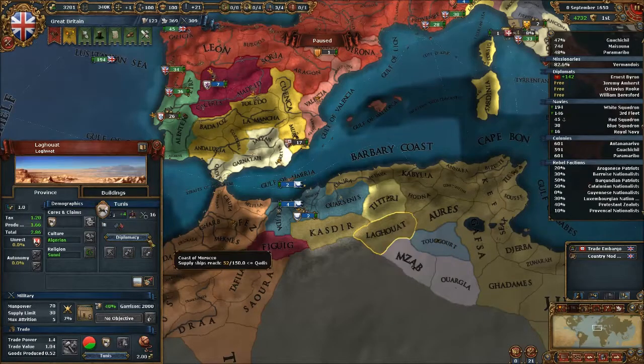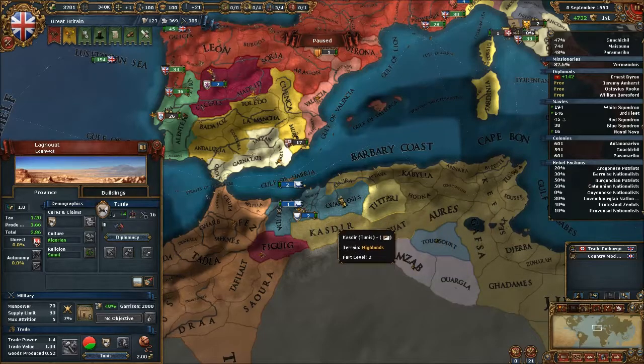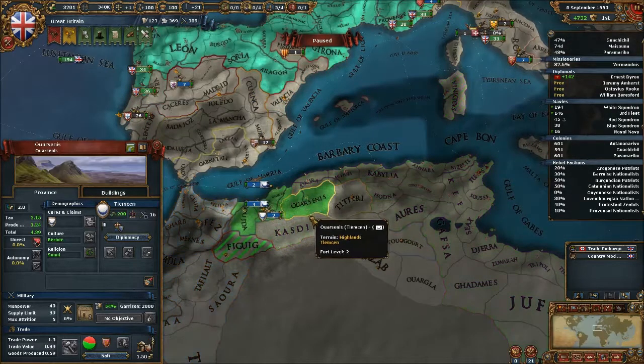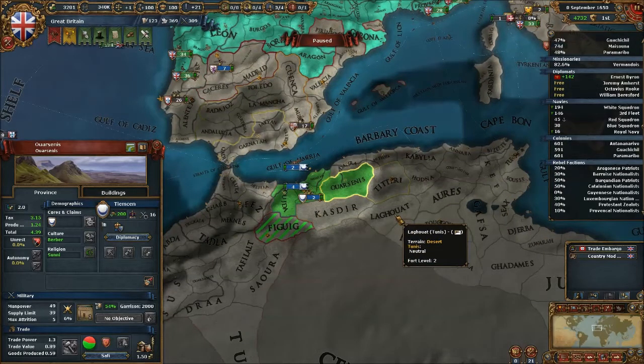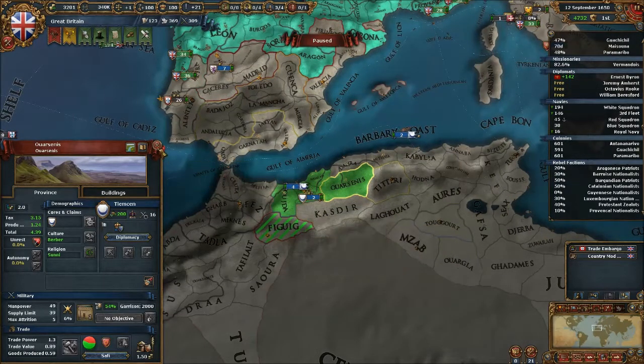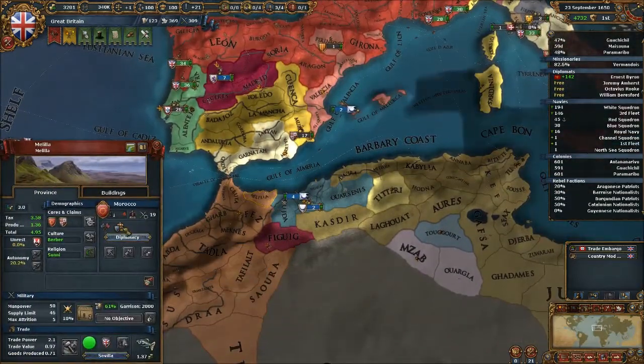Tunis and Timbuktu. You still allied with the Ottomans? You are. So we'll have to chip you away slowly. Tlemcen, have you really? You're not fabricating claims on anything. You know you really should be doing that. I don't want to have to feed you a bunch of stuff you don't have cores on.